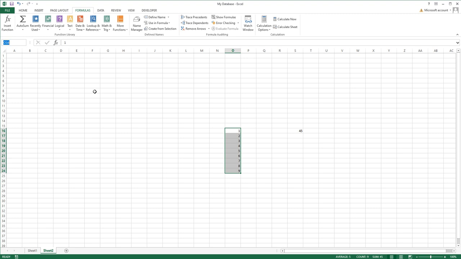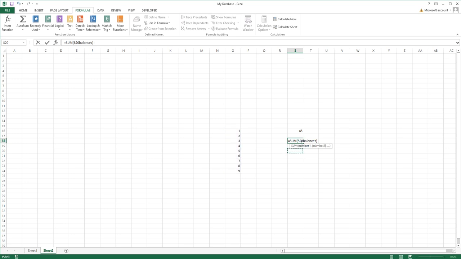I can make a name for this particular array. For example, if I give it the name balances, right? Now I will apply the sum function and I know that I have given a name called balances. As soon as I write some initials, you can see that there is a small table icon and balances is written here. This is our name range and we can call it. As soon as I press the tab key, balances has been typed completely by Excel and that particular range has been selected automatically.